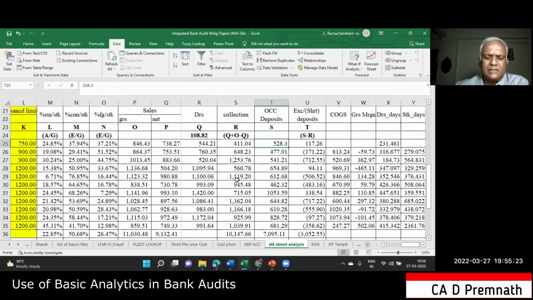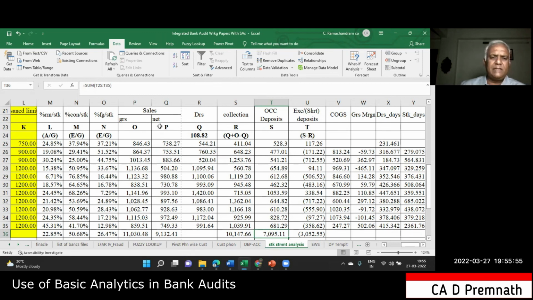More than that, the collections technically are 10,000, but the collections in the CC account are 7,000. Now, when you ask the borrower or a banker, they say, sir, these collections are true. But if it is true, why is that collection not accounted in the same branch or in the same consortium? Then they will slowly say, no, we are permitted to open a current account. From there, diversions take place. That's a point. Then sometimes they may not answer properly.